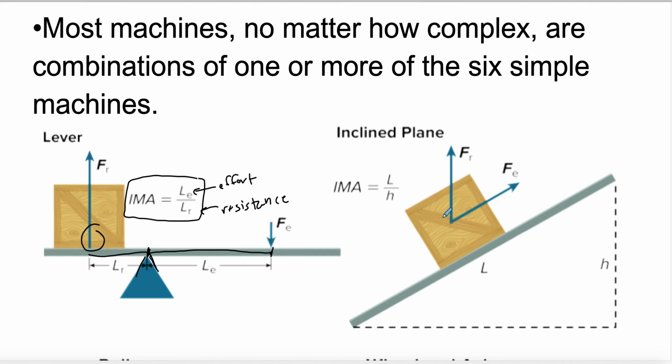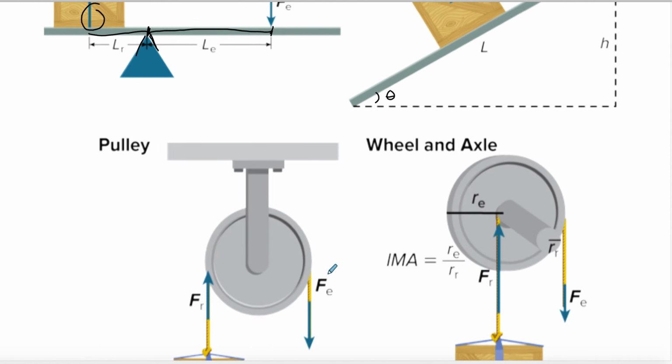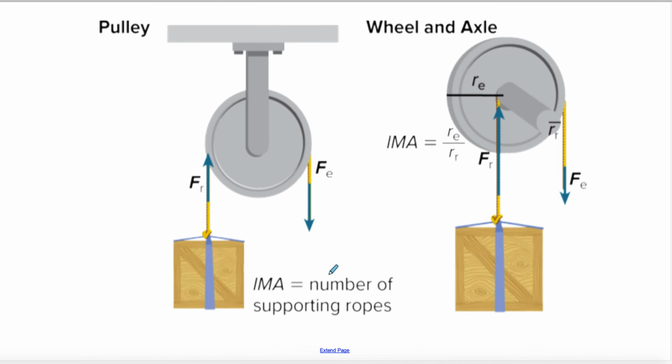For an inclined plane over here, you can see your ideal mechanical advantage is just the length over the height. Okay, it's going to take that amount of force that you have to apply, and it's going to take it times the sine of whatever angle you got there and reduce it. Okay, so that's how an inclined plane works. And a couple other ones that we have down below. We'll do a lab on one of these.